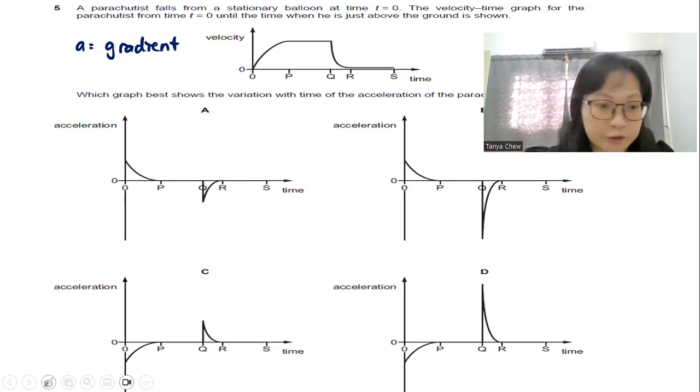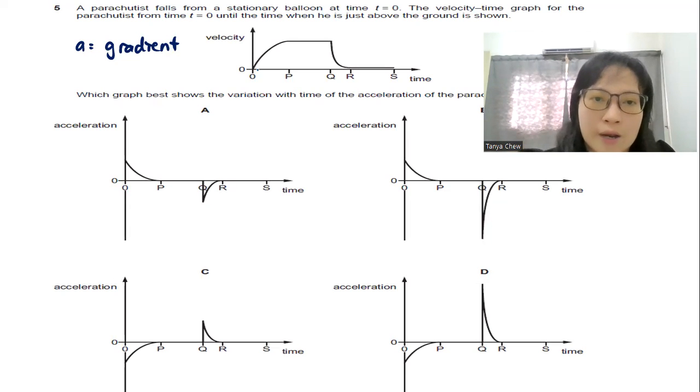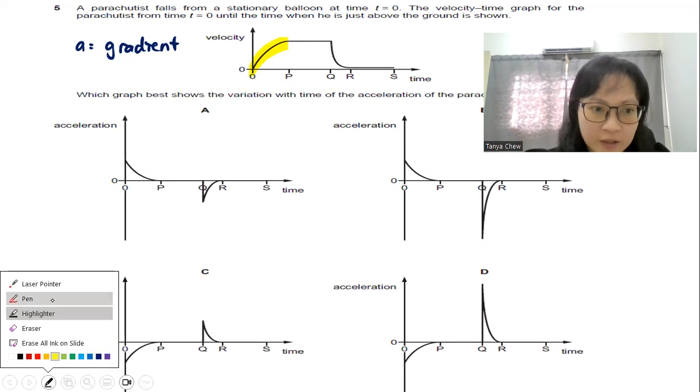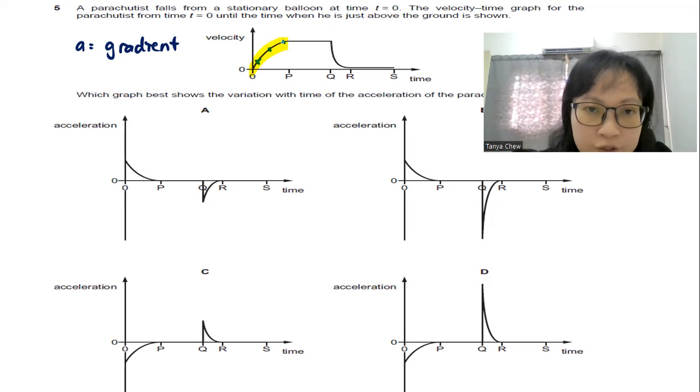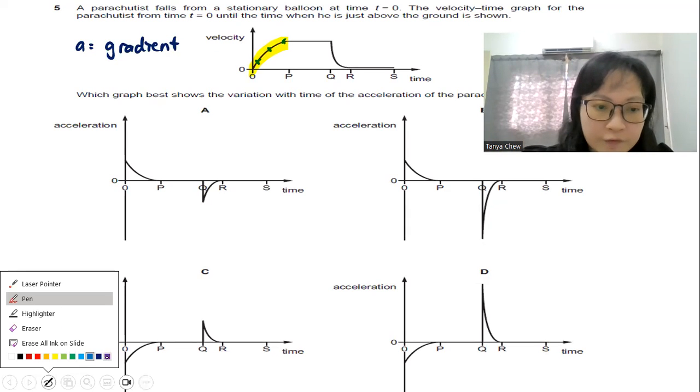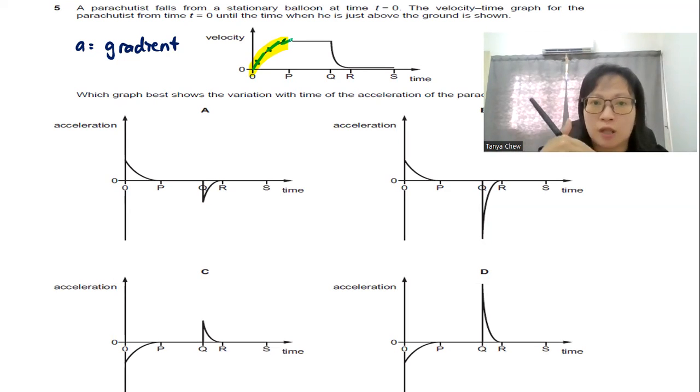Since there are no values here, I'm not going to do my calculation. It's just to sketch. Now, look at this part of the graph. I'm going to highlight to make you see easier. I am going to find the gradient of this part, the yellow region. So I am going to plot some of my points here. Since this is a curved graph, to find the gradient, I need to draw the tangent. So by looking at my tangent line, it seems that my tangent lines are decreasing. So it also indicates that the gradient is actually decreasing.